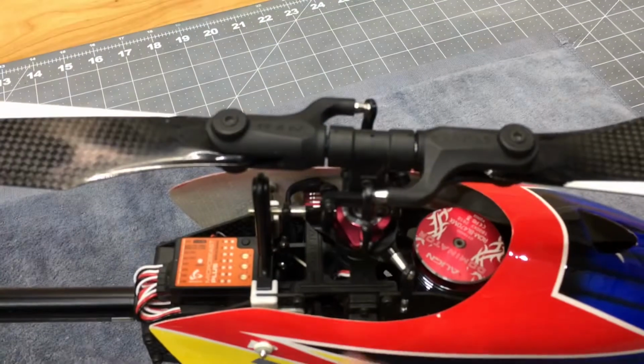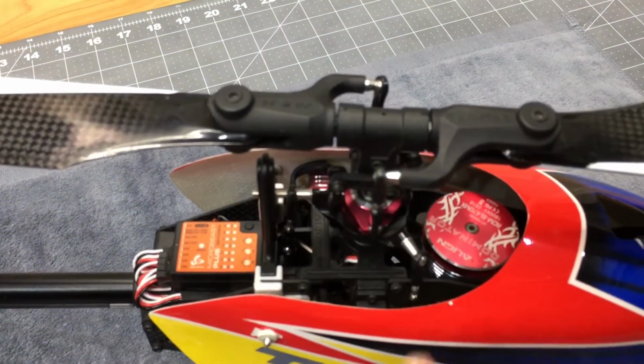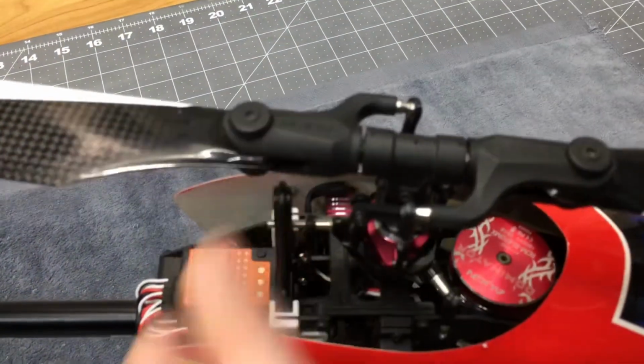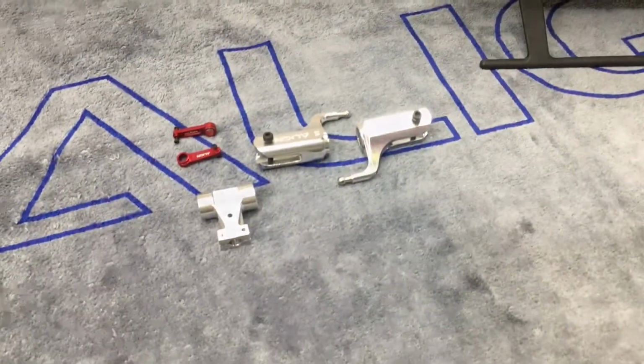Now, if you are just doing a feathering shaft, it's going to be the same thing. If you're staying plastic and you're not going to metal, everything I'm about to do is the same regardless if it's plastic and or metal. So I'm going to go ahead and get the camera set up on a tripod and be right back.